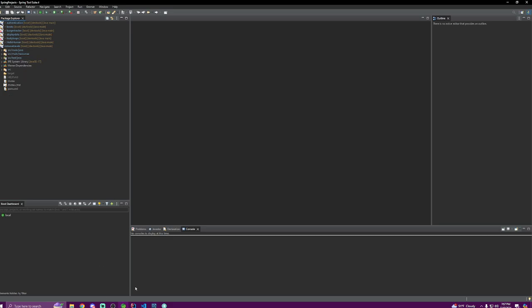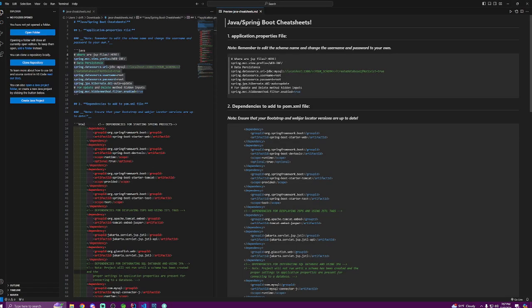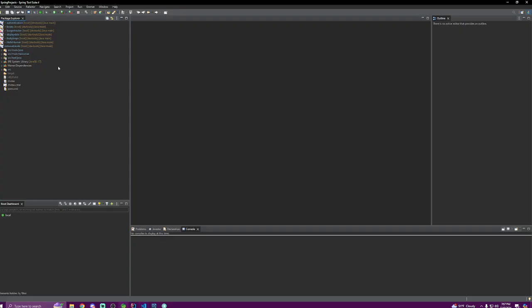And now we are going to refer to our handy dandy little markdown cheat sheet that I created here. I will be posting this in both Discords, but basically, it's just a little cheat sheet. This is what you'd put in your application.properties file in your project. This is replaced with your schema's name, without the angle brackets, so you don't want to leave those in there. I'll show you here in just a sec. And these are all the dependencies we need in pom.xml, but one thing at a time.